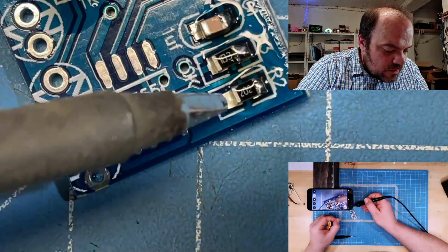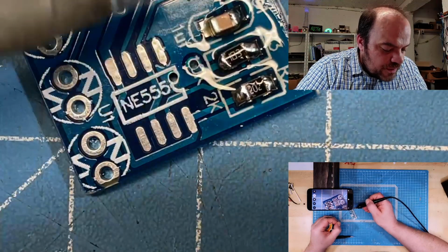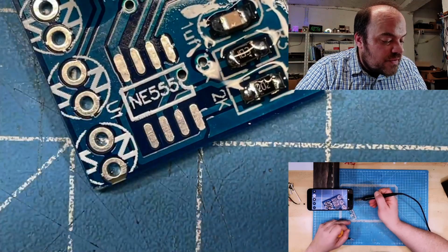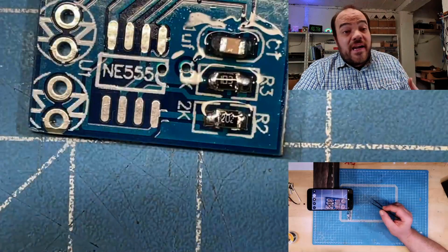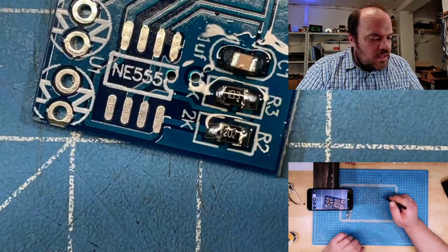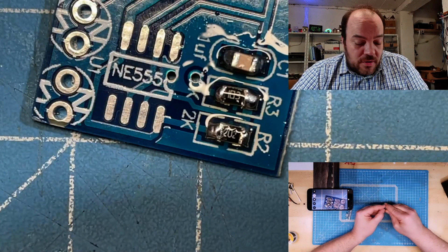And again, standard way how to solder: apply the heat to the pad and the component, then add the solder, wait for a second and remove it. Yeah, in my eyes, it doesn't look perfect, but it's okay. So, that is an easy build. Next part, we get our most favorite chip, the NE555, or whatever you want to call it.